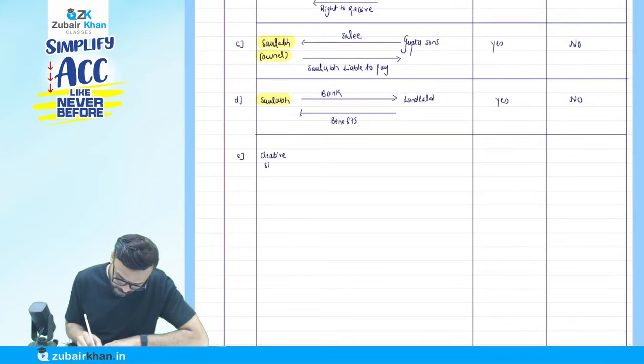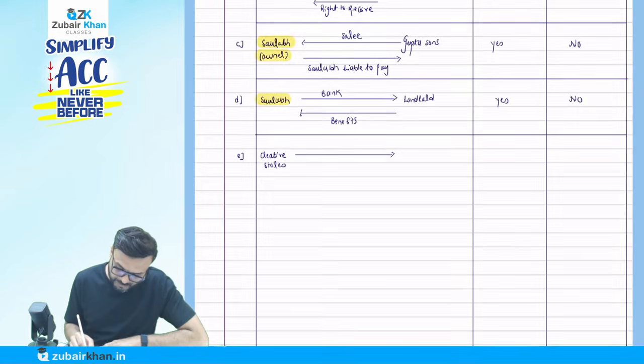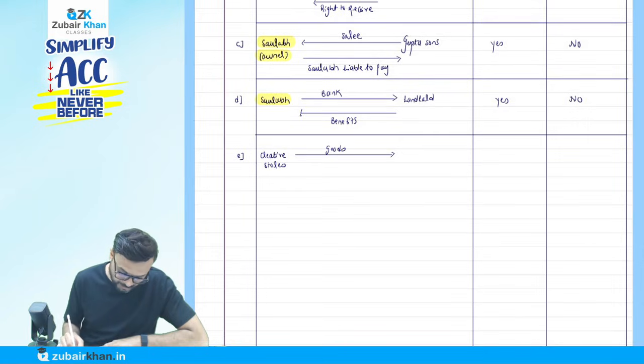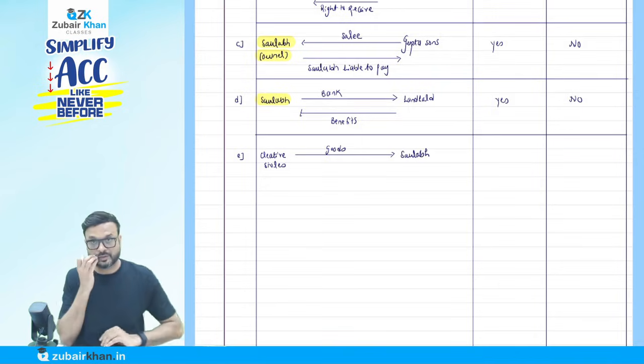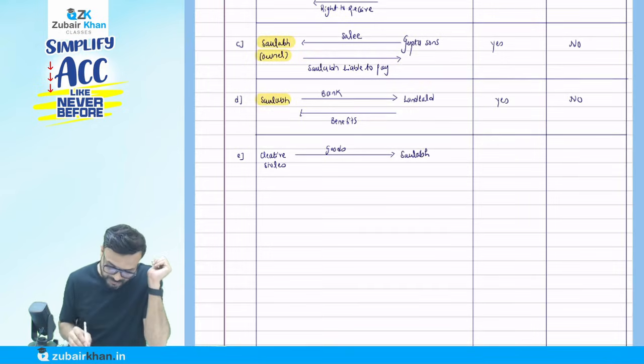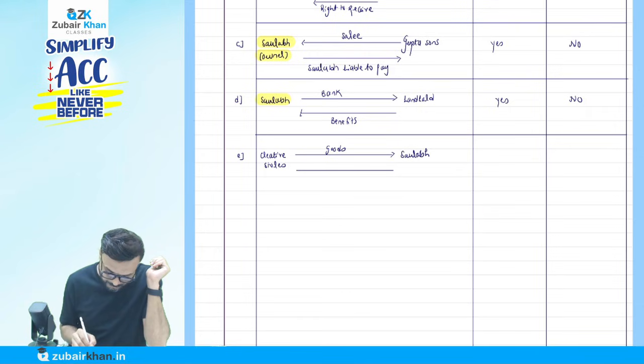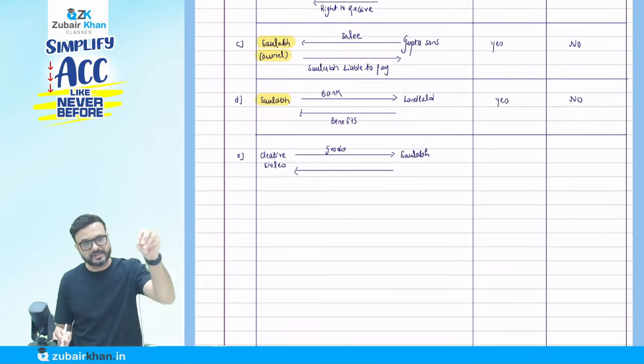So write down the creative stores. They are giving goods. Goods means the stationery, the item in which they are dealing. But to whom are they giving? To Saurabh. And they will not collect the amount from Saurabh, but they will do the adjustment only in the amount which is invested by the owner.